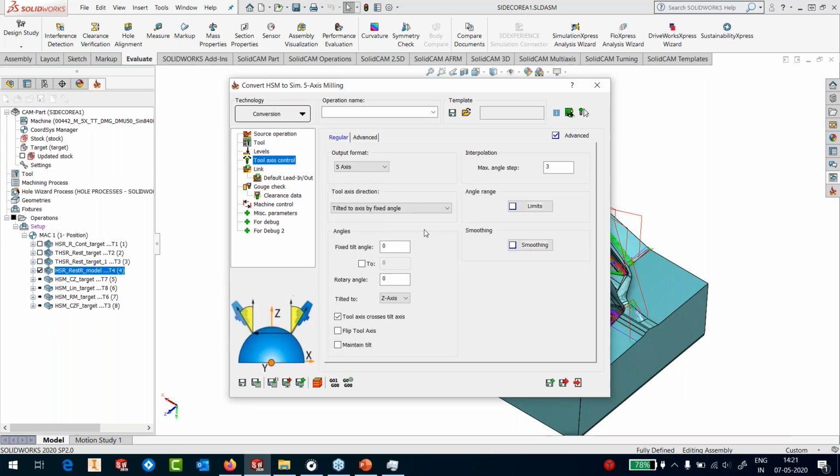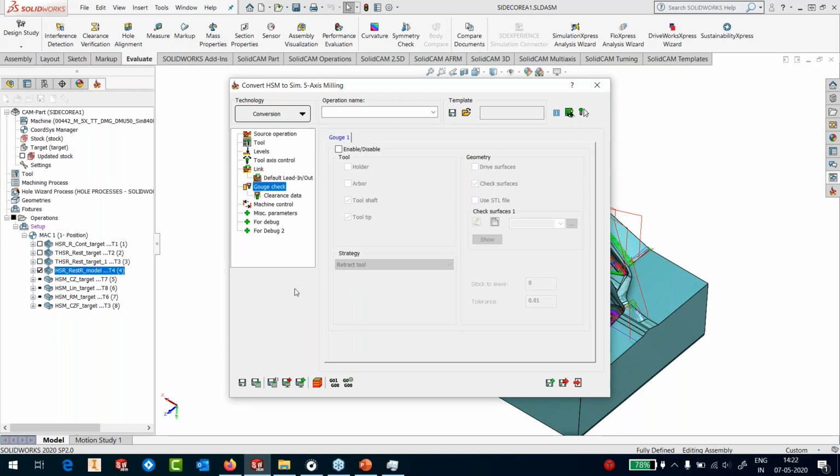In the tool axis, I'm going to use tilt to Z axis. Okay, simple. 0 and 0. That means if the holder doesn't make any kind of a collision, just stick to your 3-axis, else tilt. Simple as that. Maintain the tilt, and in the gouge check, I will say only check for the holder and the arbor. I don't need to check for this because this is already checked during my calculation in 3-axis.